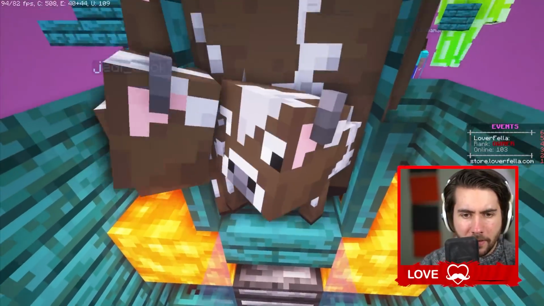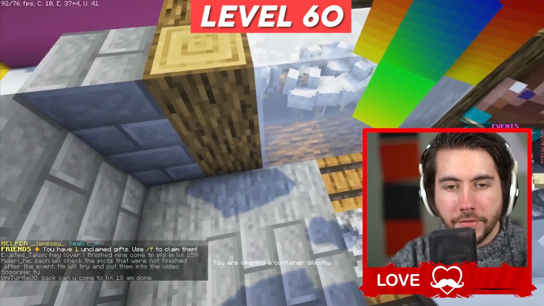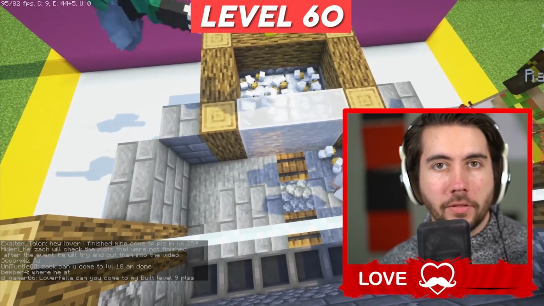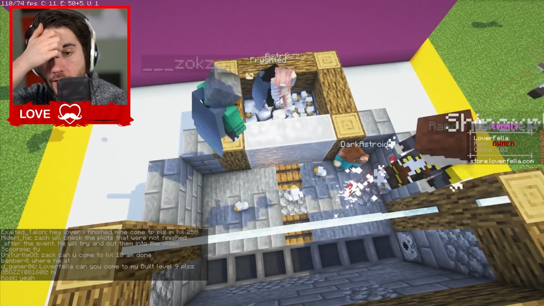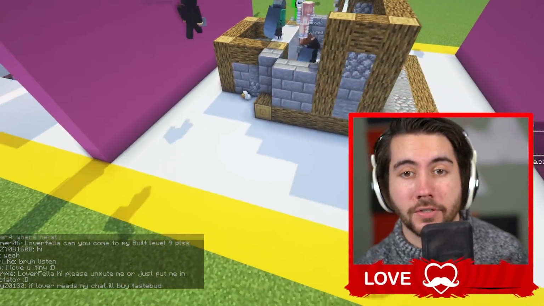Although this cow farm, maybe we jumped the gun saying this one's a little bit safer, because I don't know about this. Oh, this is actually another good tip. Like we're learning so many little small things. Using the barrel to collect your eggs instead of a chest looks a lot better. You can put it on the floor. And if you put a barrel upside down, it actually looks like a really good floor block.